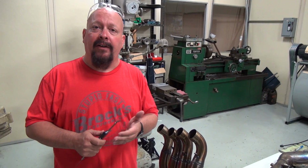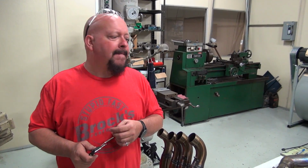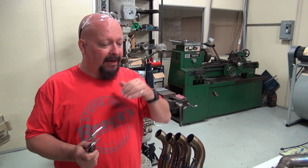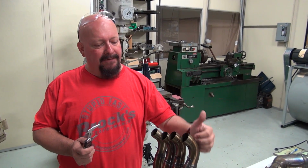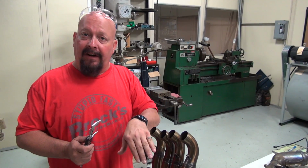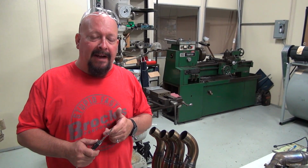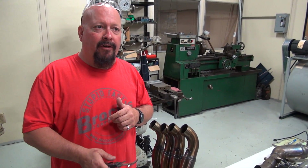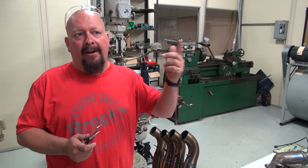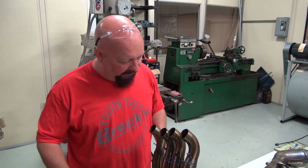And what we really try to do with the design of all of our Alien Head exhausts is to anticipate, okay, how many guys are maybe going to add nitrous oxide? Well, if you add nitrous oxide, the density of the gas that you're going to be trying to push through these valves and these pipes becomes very, very high. So having a larger diameter pipe works better for nitrous applications. These exhausts also work great if you decide to do engine work, if you rev the bike higher in your ECU, with larger diameter, shorter head pipes.